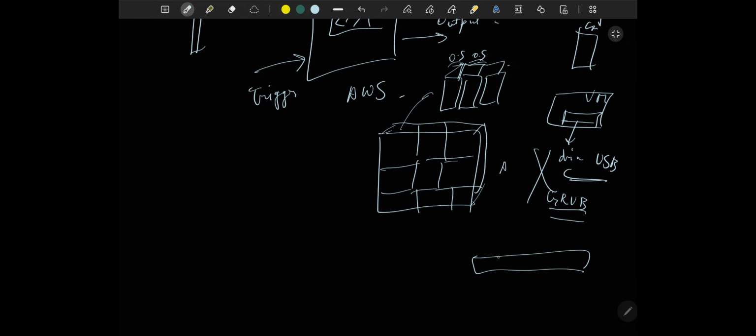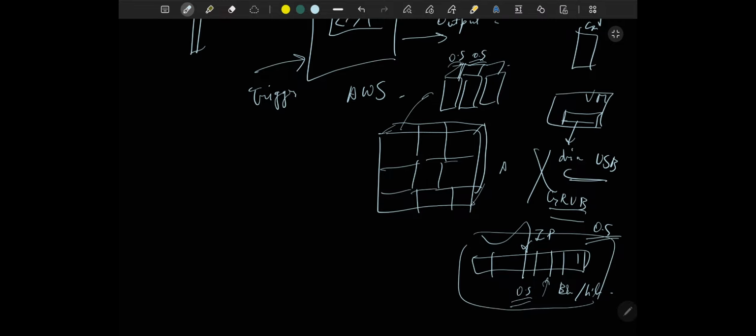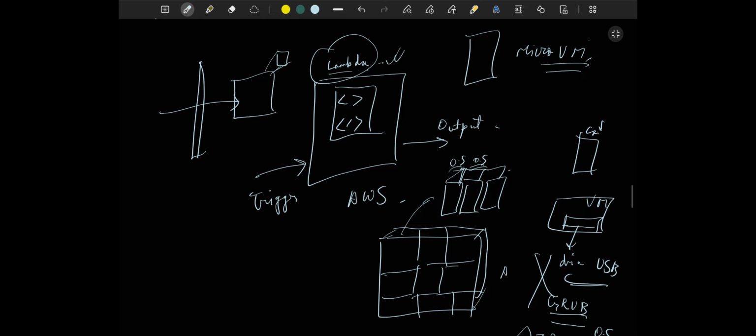I'm not going into the direct detail, but think about it. It's your instruction pointer. It will directly load your instruction pointer to the exact place from where the entire OS can start running. And then it will load the necessary bins and libraries into the correct places. And that is how the entire OS starts up in this microVM format. What AWS did is, it created the concept of Lambda over this thing called microVM, which it named Firecracker.